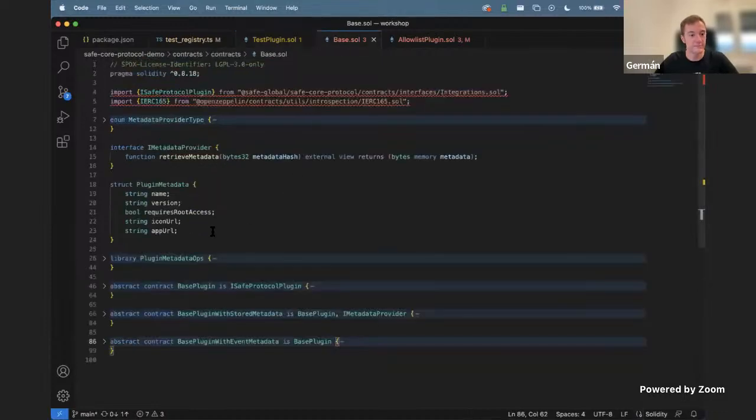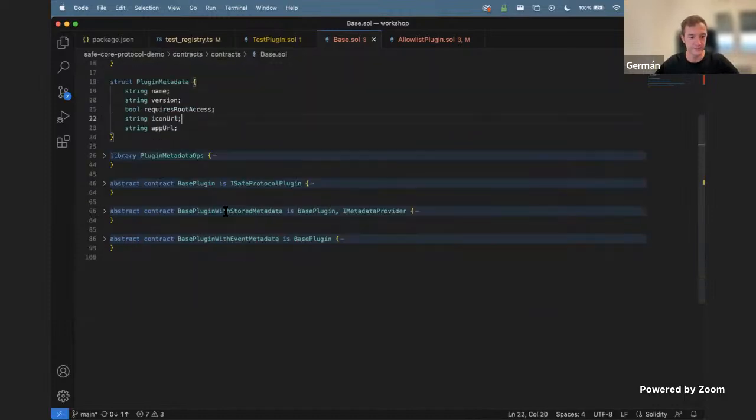This metadata can be something like the name of the plugin, the version, whether it requires root access or not, but also other things like an app URL, where there can be an interface deployed that is able to interact with the plugin if there are things to be done there, maybe an icon for the URL or whatever.